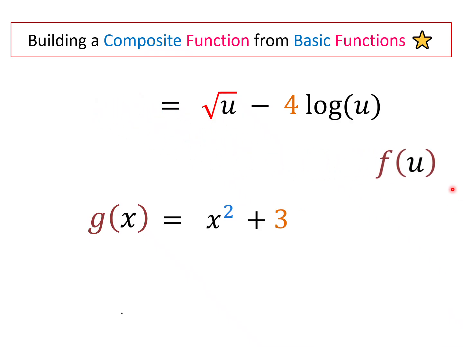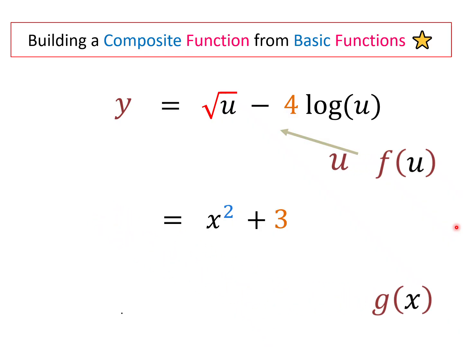Now to simplify our discussion, I have renamed f of u as y. Simple name given. Still f of u is pointing to this expression. So this expression has got two names, one simple name and another one is f of u. Now similarly, here also we are just renaming this with u is equal to x square plus 3.